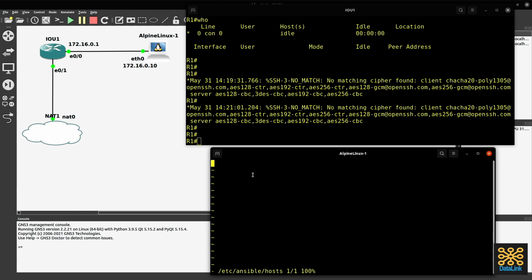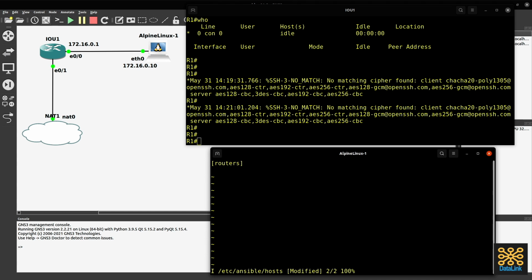Okay, for this small example, we are just going to list our Cisco router, and as a first line of our inventory file, we are going to define a group. We're going to call this group routers, and in this group we can list all the routers that we intend to access.